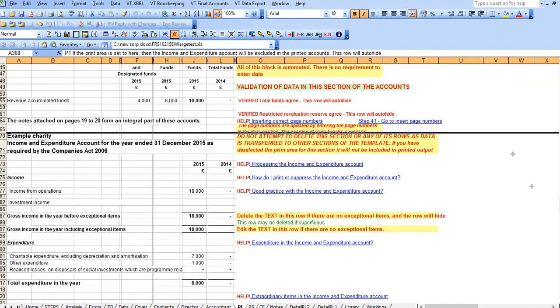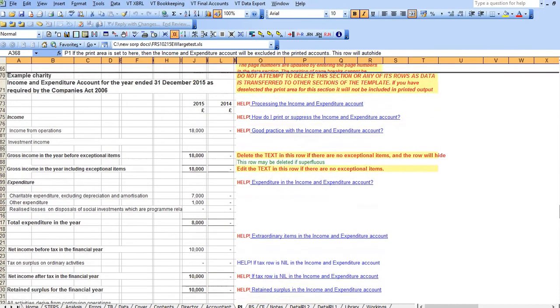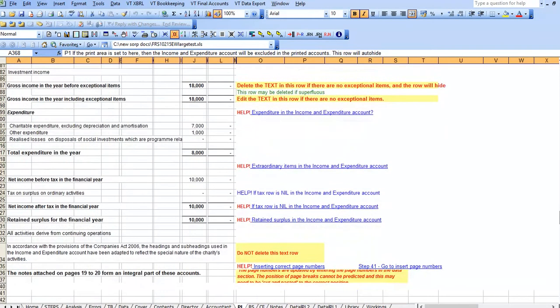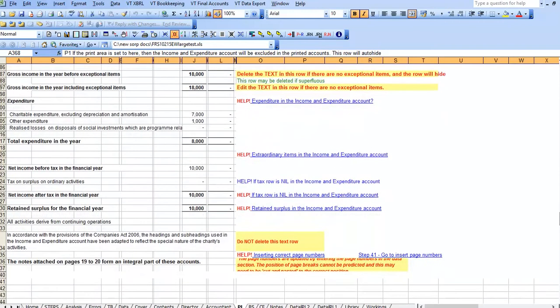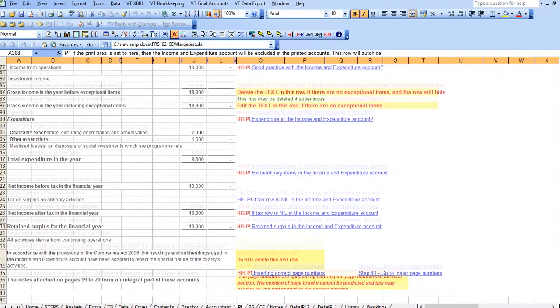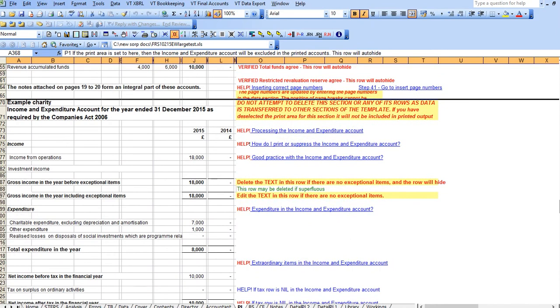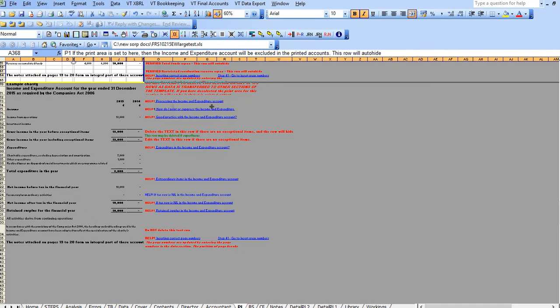There. Now you'll see that the income and expenditure account is included in the view of the profit and loss account on the normal view, even though I set the print area differently. But if I look at the print area view, page break preview, it's not there, it's excluded.